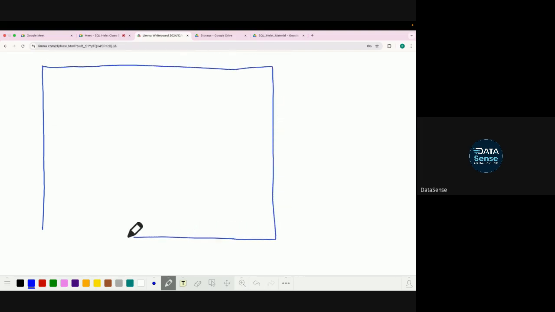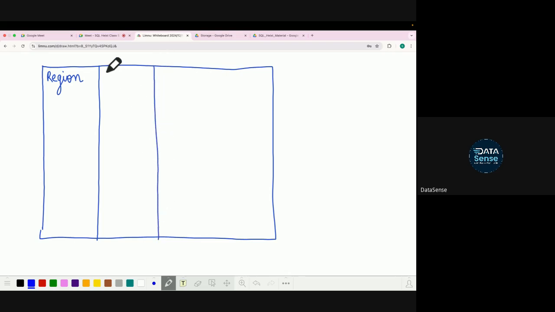What is the first variable that I want? I want region. This is the first grouping. Second grouping is product category.